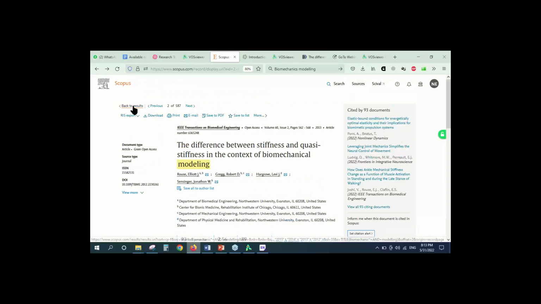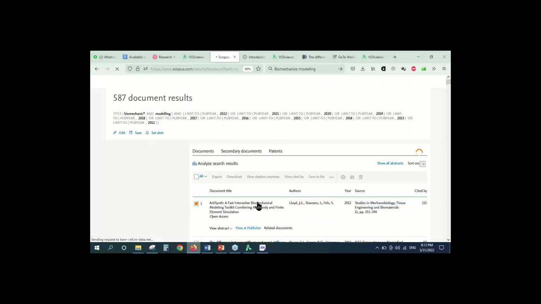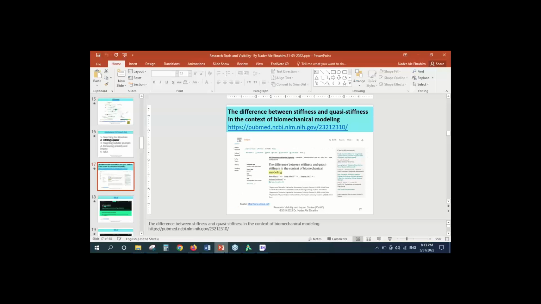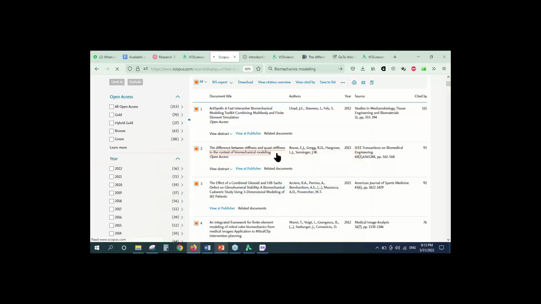Let me go back to the search result. As I mentioned, I have selected this one as an example paper: the differences between stiffness and coaxial stiffness. This is the one which I selected.